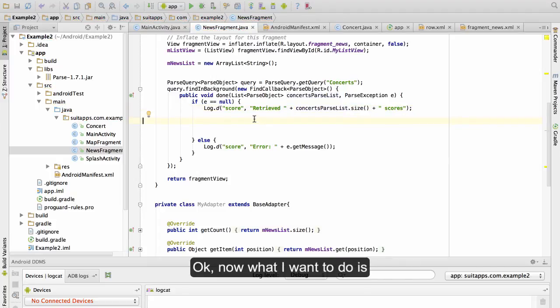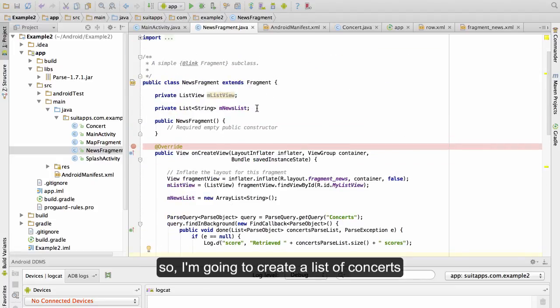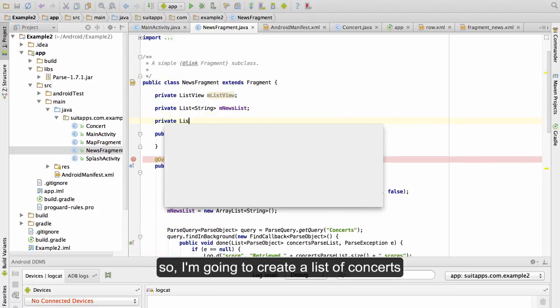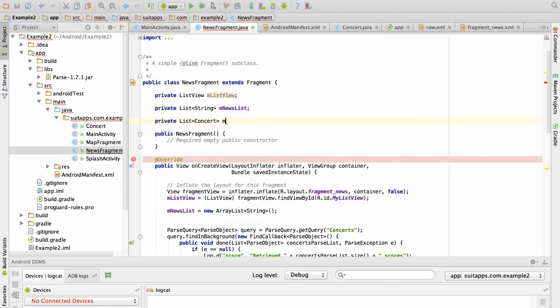Okay, now what I want to do is convert this Parse object to a list of my objects. So I'm going to create a list of concert list.